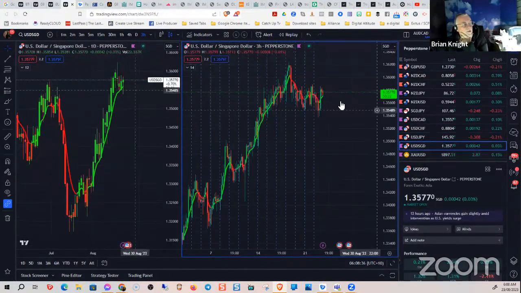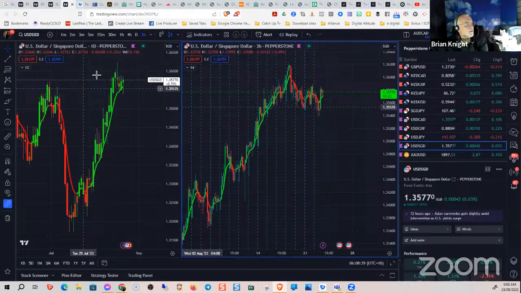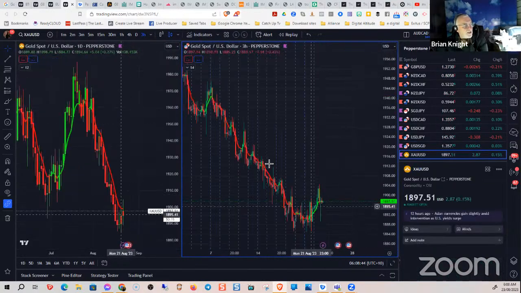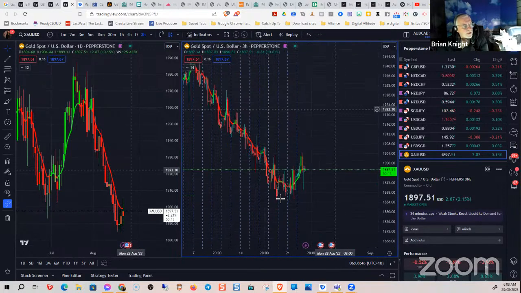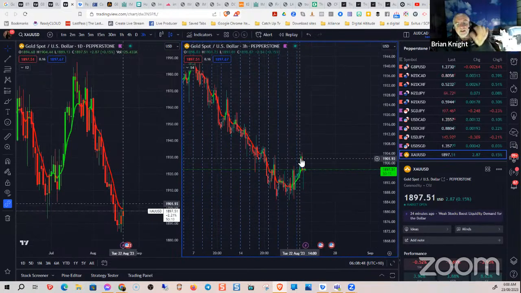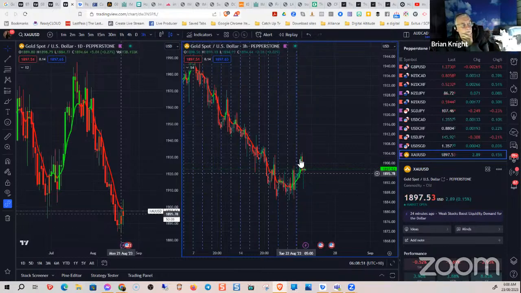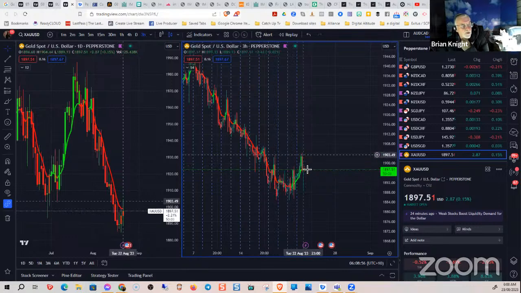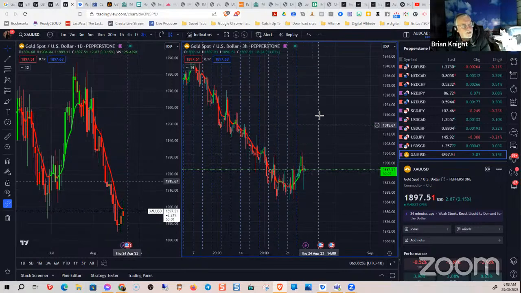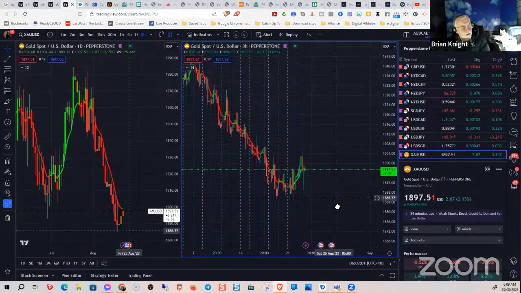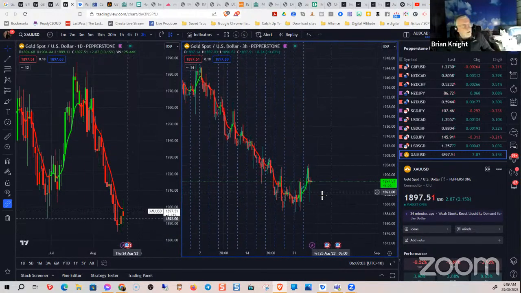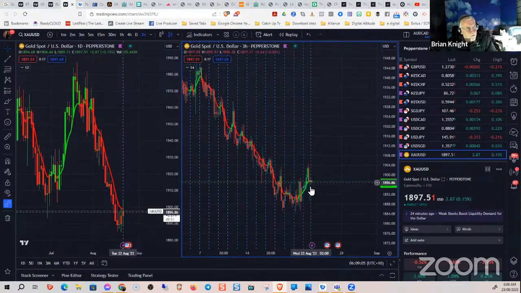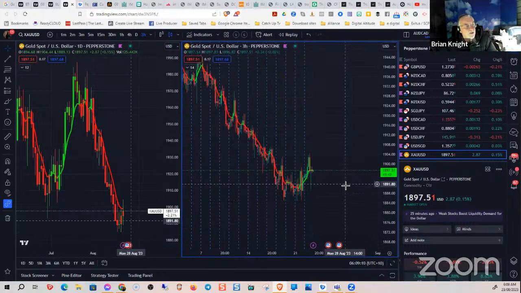USD/Singapore, same thing. It's doing that little pullback at the moment. It's like a consolidation across the top, and gold is pulling back up, which tells me that the US dollar is losing a little bit of strength because it's done that, and it has broken the structure there a couple of times. Let's see what happens. If it continues its push up, the US dollar will weaken off, and then we'll decide against a lot of other currencies. But at the moment, you can see that big push back down. They want to keep it going in that sell direction.